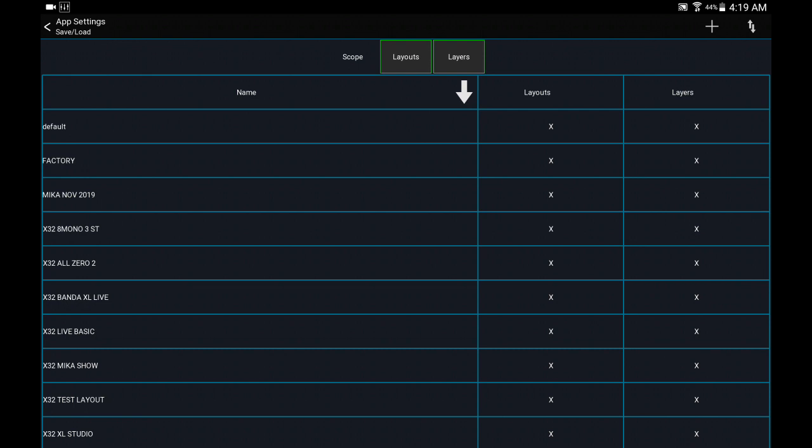So there's two ways to share. Like I said, you got Google Drive and Dropbox. You can do it from Bluetooth, from tablet to tablet as well. I've never done that, but that option is there. So that's it. That's how we share our custom layouts.